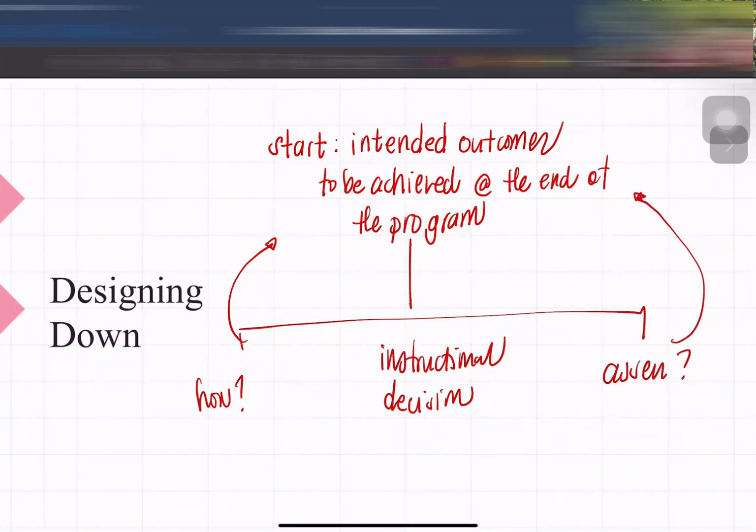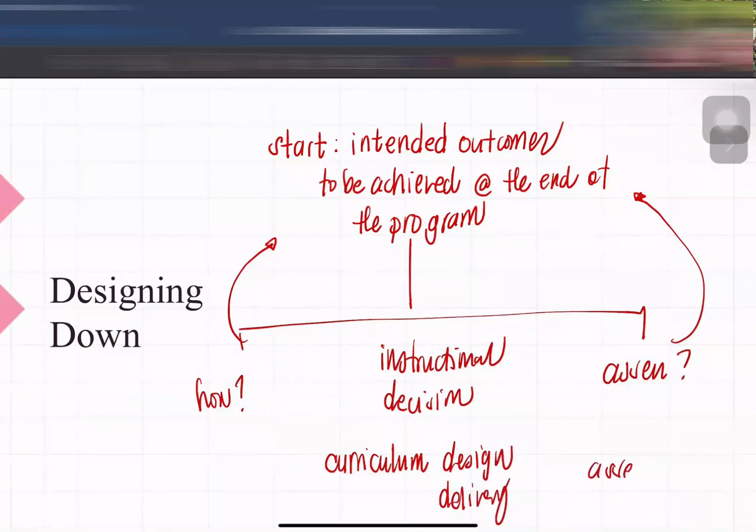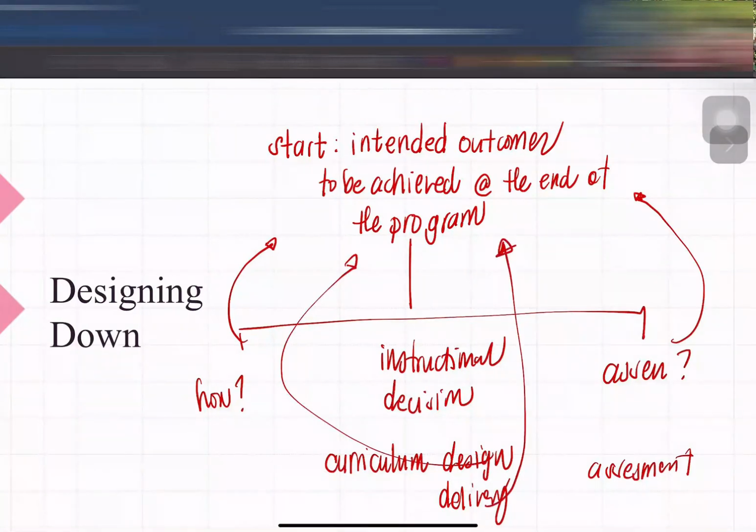Okay? Because remember, when we are teaching, we are always looking into curriculum design, and then we also have your delivery, and then you also have your assessment. These are the three major things that we focus on. So sir, saan magbe-base ang design? Sa outcomes. Saan magbe-base ang delivery? Sa outcomes. Saan magbe-base ang assessment? Lahat sila class babalik sa outcomes. That's the main message of designing down.